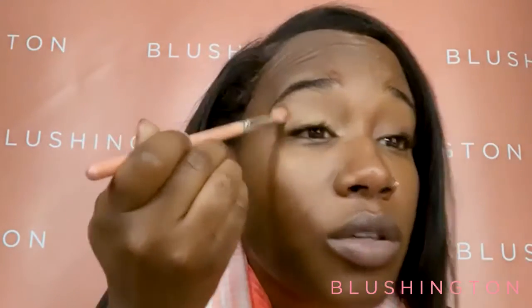So I'm going to start on my lid. And the reason I'm jumping right into priming my lid is because I want my makeup to remain nice and glowy. And because of that, I want to give every layer on my skin a chance to really merge and sink in with my skin, so it can get all the moisture that it needs, just in case I need to do anything to fix it. Let me bring my mirror a little closer. Yes, that's better. Now you see it's even really light with my concealer mixed in.